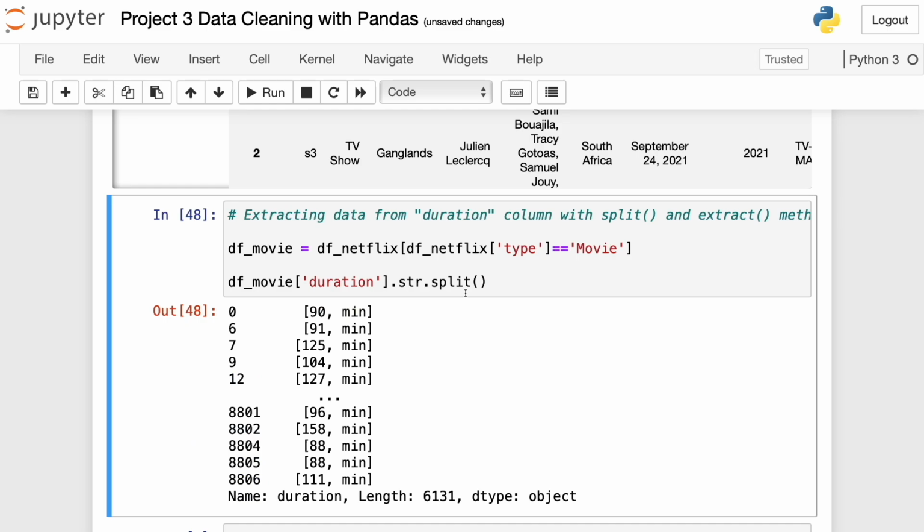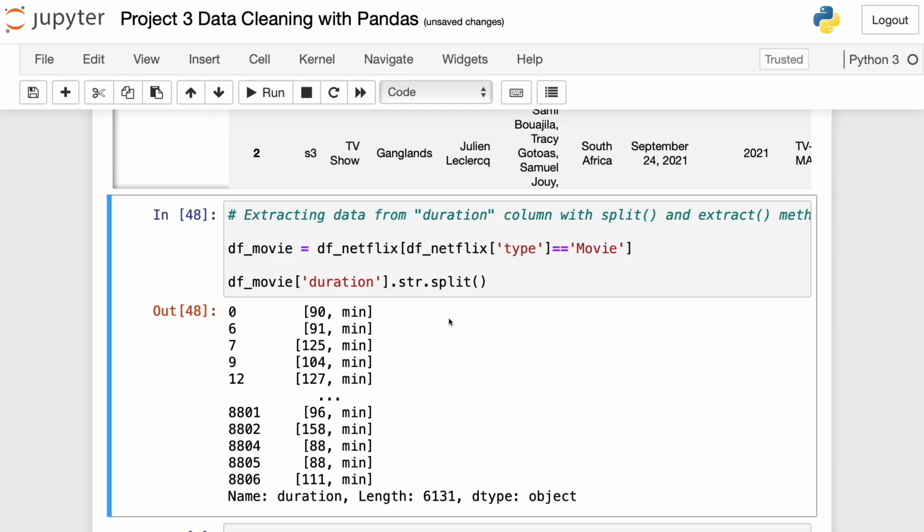Here we get a list, and inside this list we have all the elements that were split. Here we see that we have the numbers on the left and the text on the right. The text is minutes, and this is not so relevant, so we're going to select only the numbers, so the first element in the list.